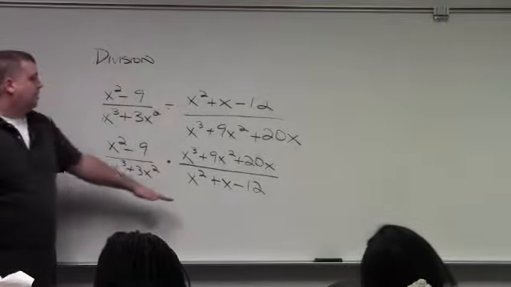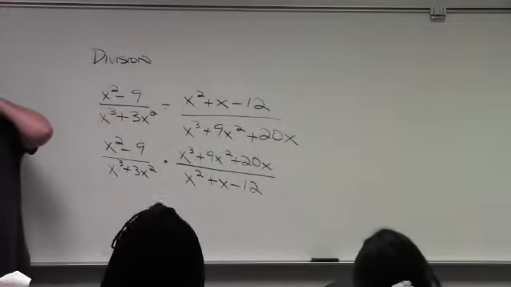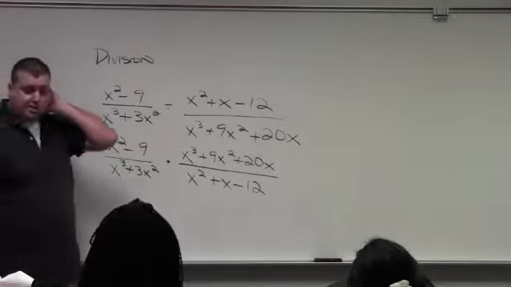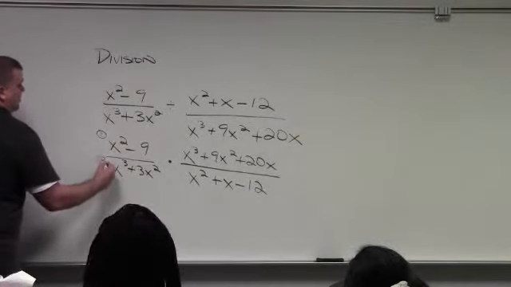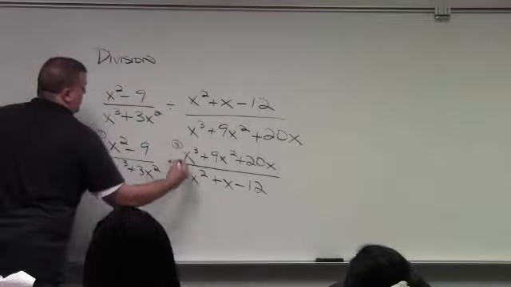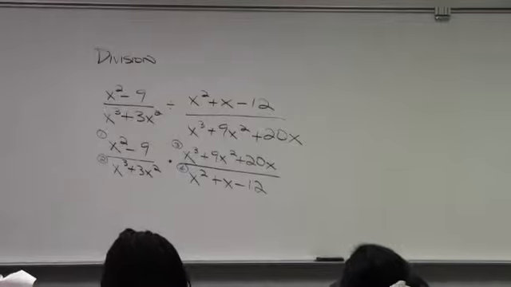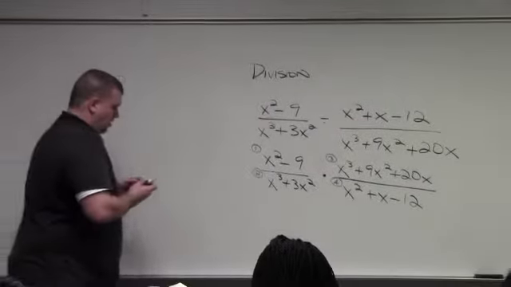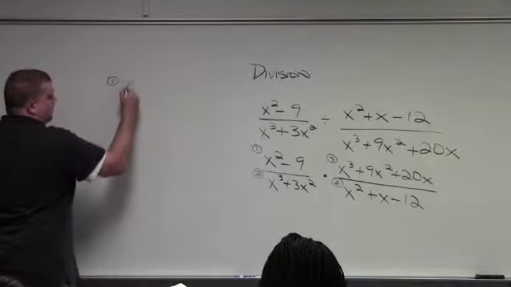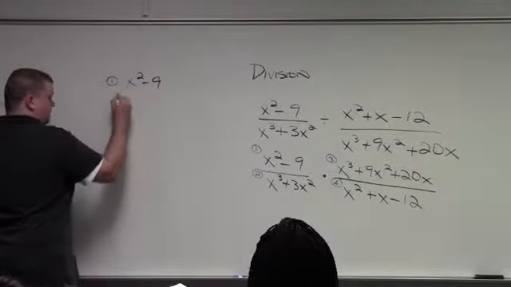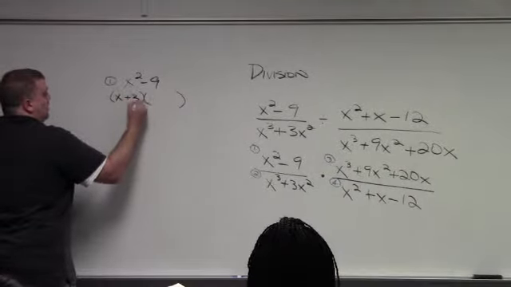So what did I do with a problem like this for multiplication? Factor. Factor, right? That was like the second one we did on the multiplication one. I'm going to go ahead and list or label my information. I'll work that off to the side here. So what kind of factoring can I do on number 1? X squared minus 9. Difference of squares, correct? And what does that factor into? X plus 3, x minus 3.